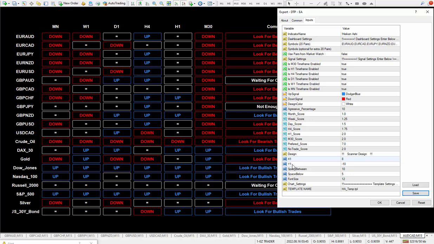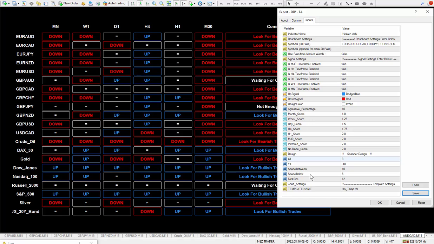Now for the Y, I have a 24-inch monitor. I have it preset at -10. And for my laptop, which is a 14-inch monitor, I set this on 15. 15 or 16 is good. That's providing you want all 21 pairs. If you only want 10 pairs, then you can change these numbers and this will just become bigger. And you just play around with these. There's no right or wrong. Play around with it.